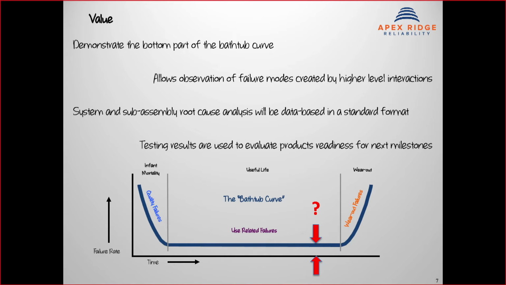So I'm going to say that again because it is so important. Failures that are associated with quality are not to be included. That means that as you're running your test units in reliability growth, and you have a failure that you end up root causing to a manufacturing defect, that failure will not be included in the data set used for making the reliability growth statements. It doesn't mean the data is thrown out, it just goes to a different initiative, whatever initiative you're currently doing, to address and improve quality in the manufacturing process. But it's not to be included in the data set for the reliability growth.